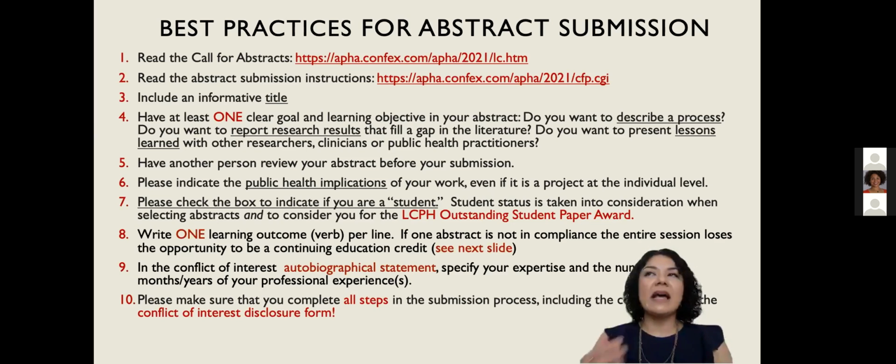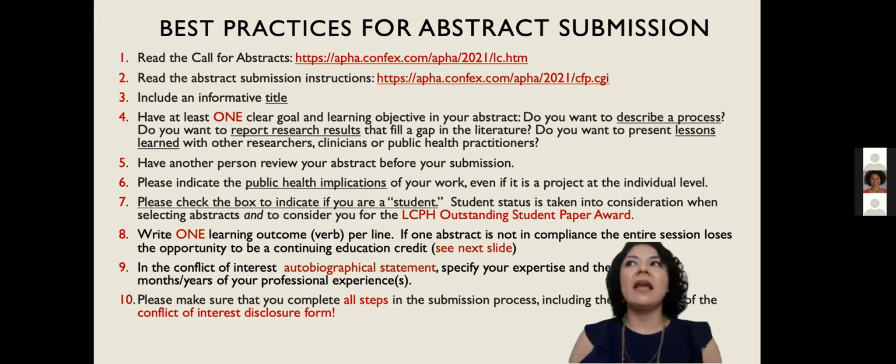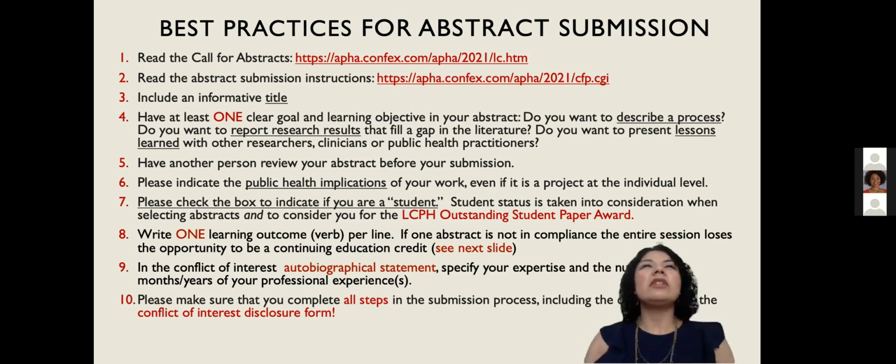One of the things that gets less traction at the meeting are literature reviews. Last year we did have one literature review submitted, and I think they're valuable, but we put that one in a round table or a poster, because a literature review is not reporting anything new in the research, or it's not addressing a gap necessarily. So just be aware of that. Literature reviews score lower because they don't address a gap, and they're not giving your audience tools.